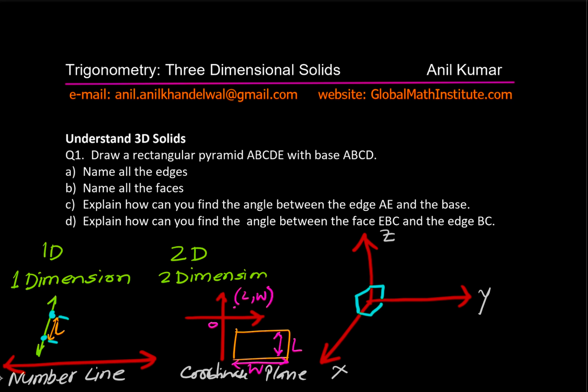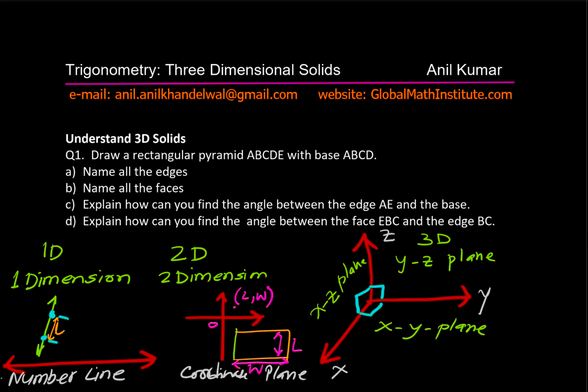So we say that this is a plane. This is a plane which is a YZ plane. And here what we have is XY plane, right? So this is XY plane. And on that side, we have XZ plane. So moving from one dimension to two dimensions to three dimensions, now we all of a sudden talk about planes. Do you understand the point now, right?